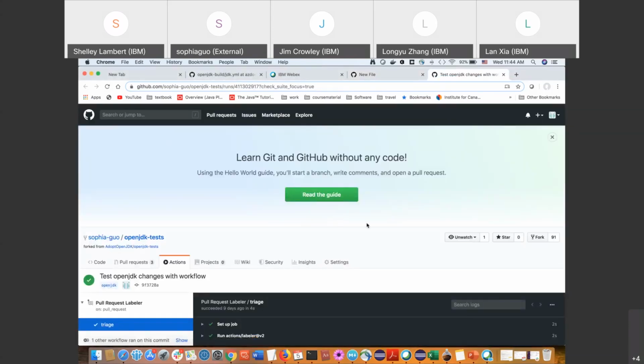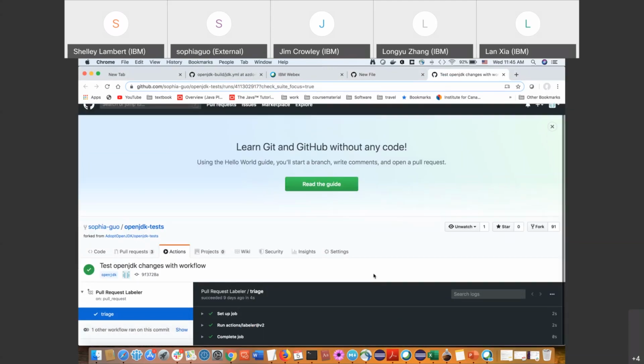This one is an example about labeling the pull request, which can be our next step to enable the build for change-based testing.